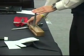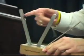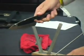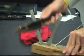So that's how we do one side of it, and then we also have the other stem here, which has these grooves in it. These grooves are designed specifically to fit within the Double D edge. The way you do that is you set it up with the Double D edge section where the grooves are. If you look at a Cutco knife, it's only ground on one side. That's the side you want to fit, right between all the Double D edge teeth. I like to set it up right from the very back, and I'll just go up and down, and again, you want to keep it perpendicular with the wood. Just go up and down.